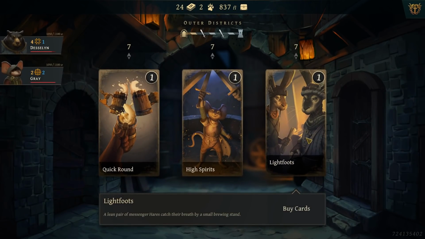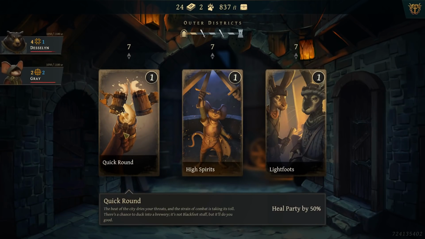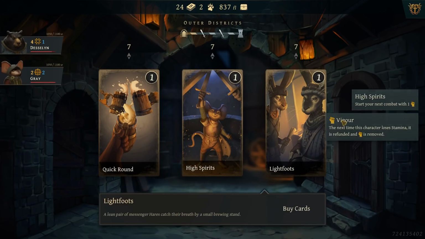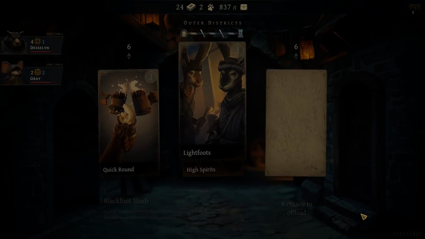All right, Lightfoots. We could buy some cards from some hares. We could gain the High Spirits buff, which gives us Vigor. The next time you would lose stamina, I assume, including spending it to pay for stuff, probably. I don't know. This seems okay. Let's see if the cards are any good. Okay, well, I'll tell you what they are not is cheap. Select a target. If the position in front of them is vacant, move them into it. You know what? I don't think I want to spend this amount of money on any of this stuff.